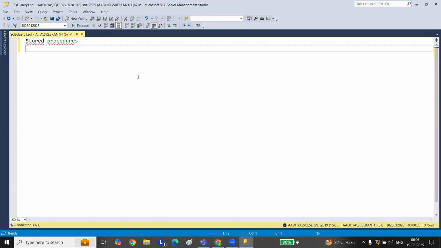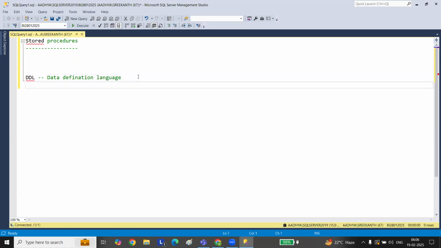Stored procedures. So whatever we have done till now, right? We have done something called DDL, that is data definition language. So we have done create, drop, alter, right? And we have done data manipulation, DML, data manipulation language.